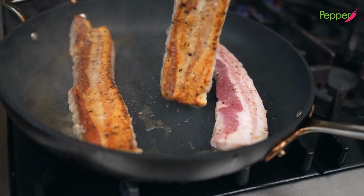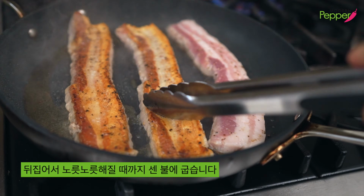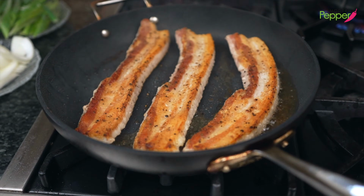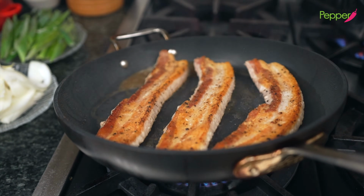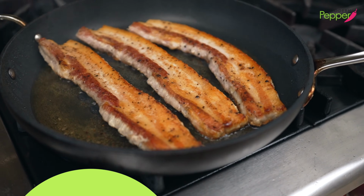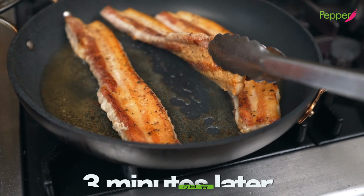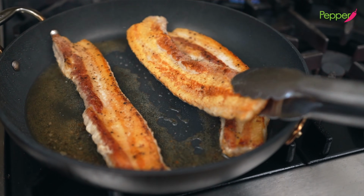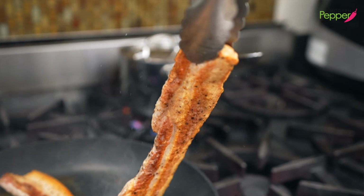And same thing, once it hits the other side, do not touch it, do not poke it, do not lift it, just leave it alone. Your heat still remains at high. All this bacon fat's gonna make our 김치제육볶음 taste extra special. 3 minutes on high heat on this side, and let's take a look. Oh yeah, this is what we want. That beautiful brown milk chocolate color. And this guy's ready too.